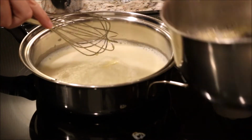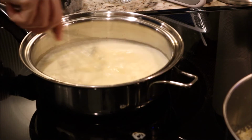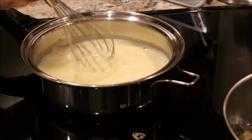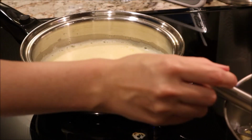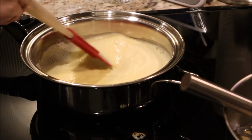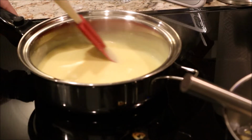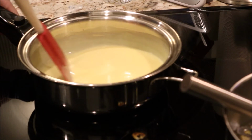And then you slowly whisk it into the milk, and you want to whisk for quite a long time to just make sure that it doesn't scramble on you. You're going to keep it at a nice even low heat, and that will give you what you're looking for, the custard that you want.